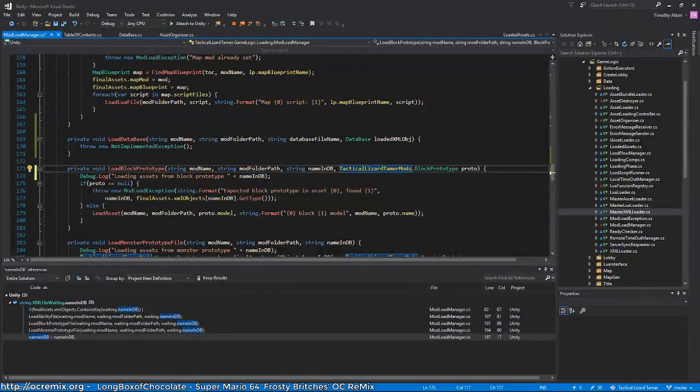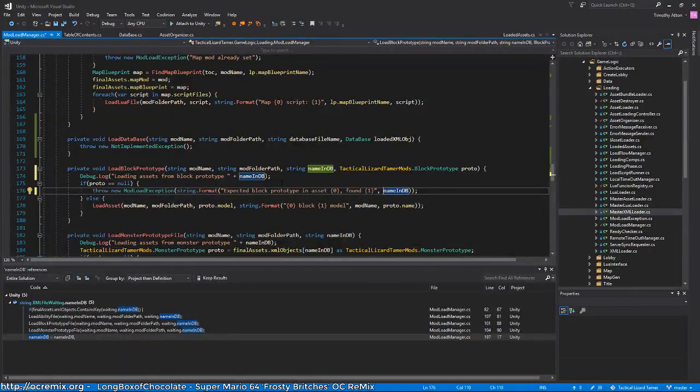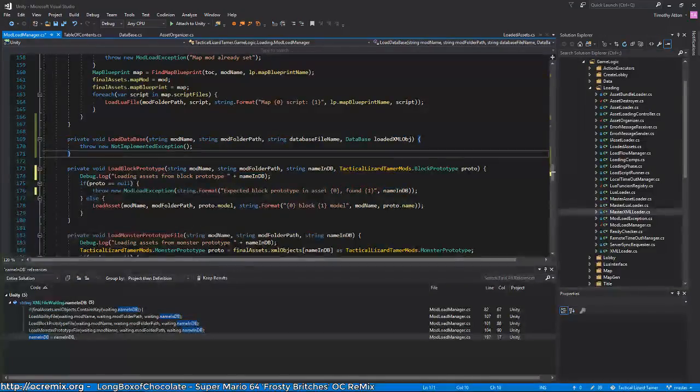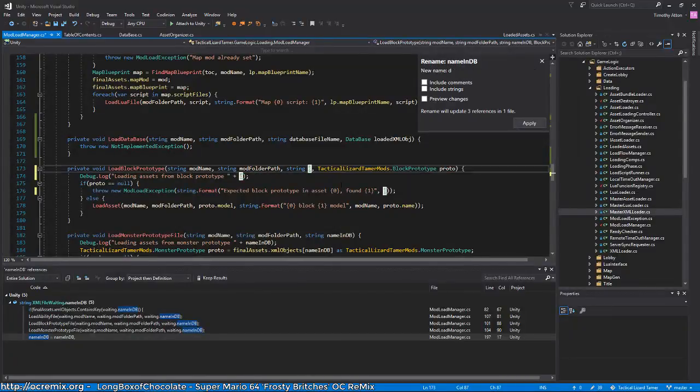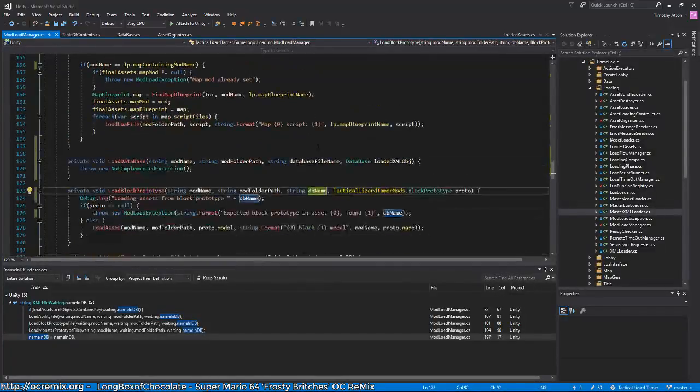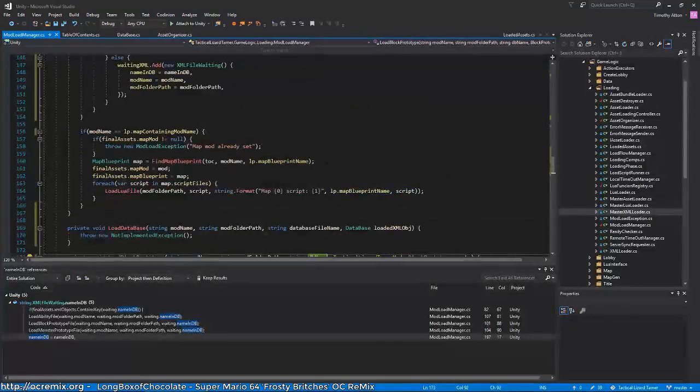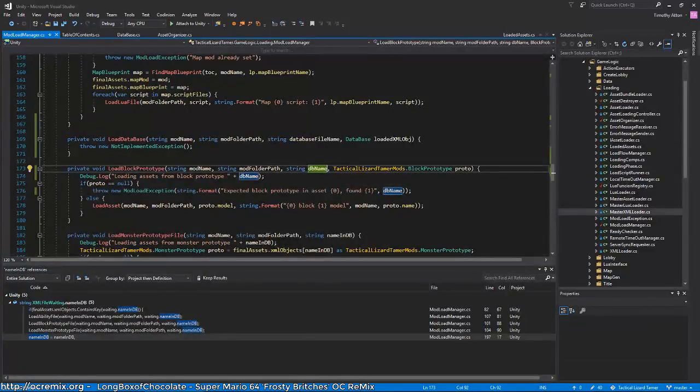So yeah, if this is null, then it's not that there's a wrong type in here, it's just that there's an empty block prototype in some database. So this would actually be database name. This is actually getting a bit confusing because the name and database is referring to the name in the asset database, not the game database.